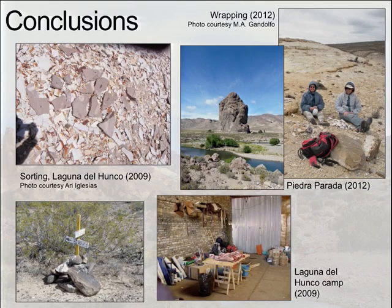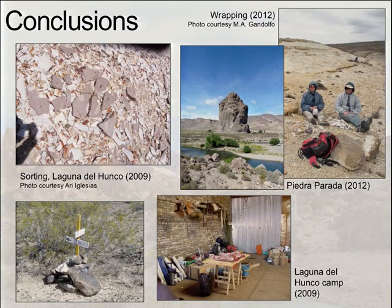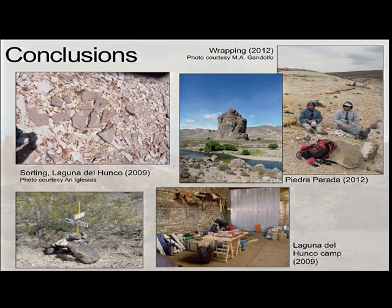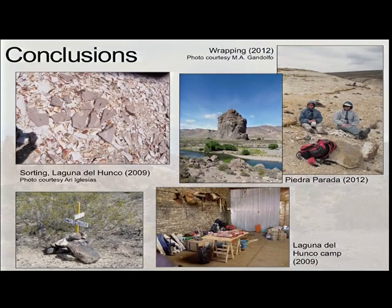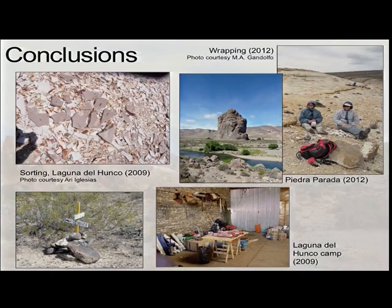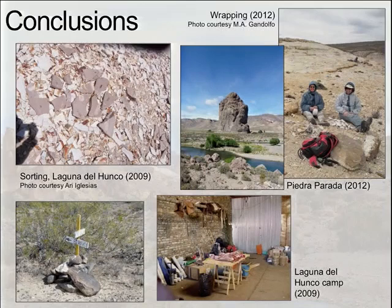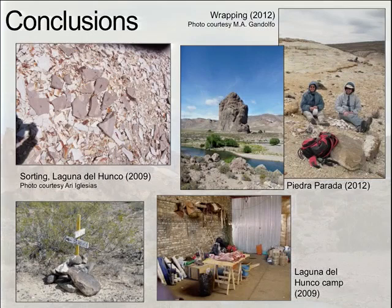Yes? Do you have any guesses as to what Fortuna might be? Given that it's a good time for early angiosperms, it kind of looks vaguely like some Ranunculaceae thing that I've seen. Yeah, they grow in the water. Well, some Ranunculaceae do grow in the water, and there are other aquatics known from Dakota, so it's definitely a possibility. But this is something where I think it'd be time to go to the herbarium and start looking through potential groups and seeing if anything matches. But so far, I don't know of anything.